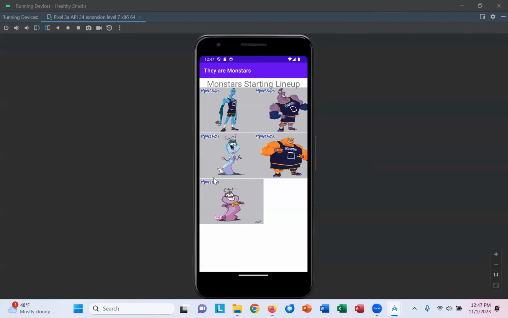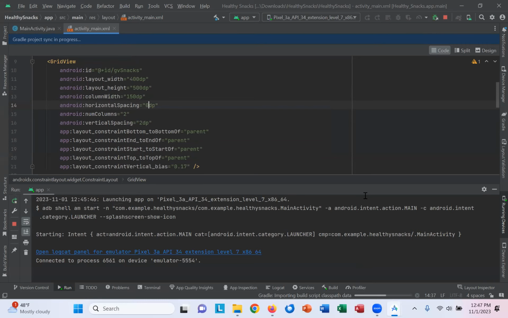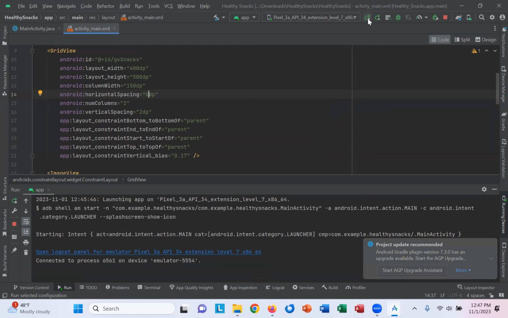And in theory, it's going to get rid of that little space in between those images. Let's go ahead and check that it fixes that for us.